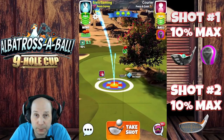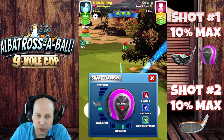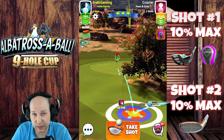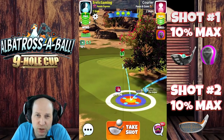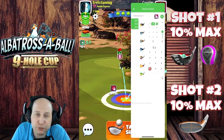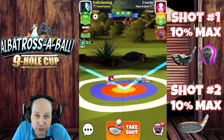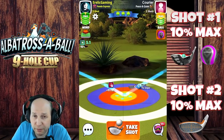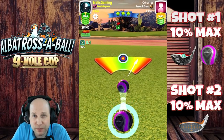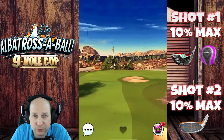For that second shot, I am playing 10% max on this adjustment. We're going to give it three bars of backspin and one right spin. I'm playing two back, one right in this example, but I'm recommending that you play three back and one right because I do come in a little bit hot here. It's still a very simple little putt that you can just drop in. However, if you have a tailwind, you're going to need three to four bars of backspin, not just two. This is a small green, so you want to work with that. Do hit perfect, whatever you do — that's going to give you the best outcome in this tournament.